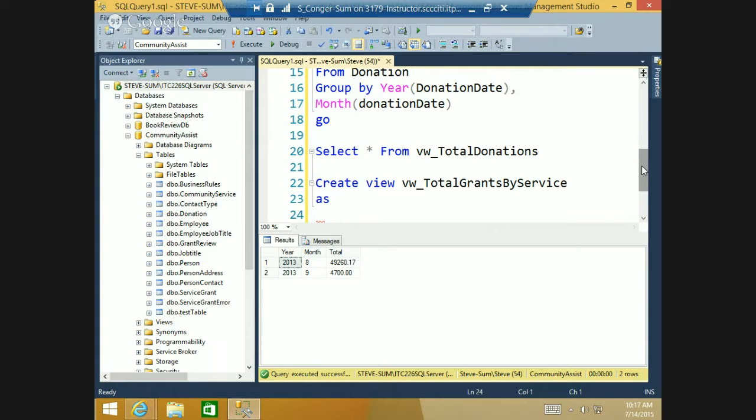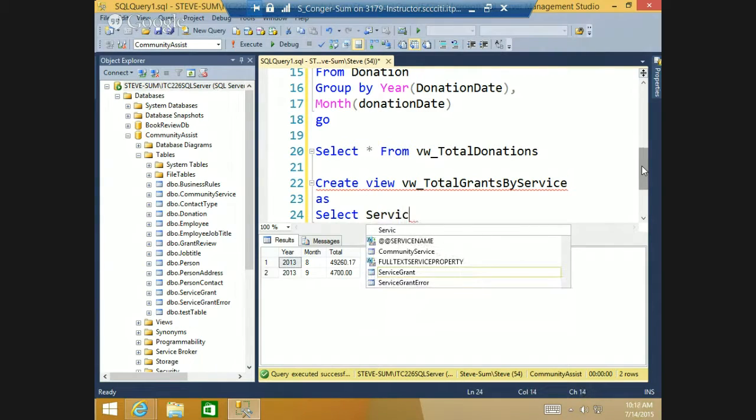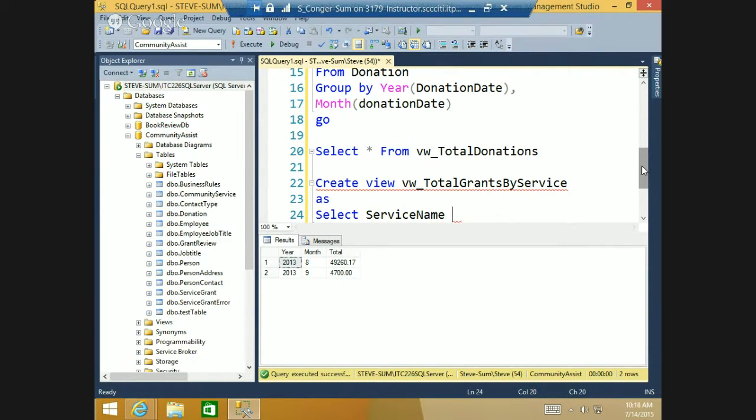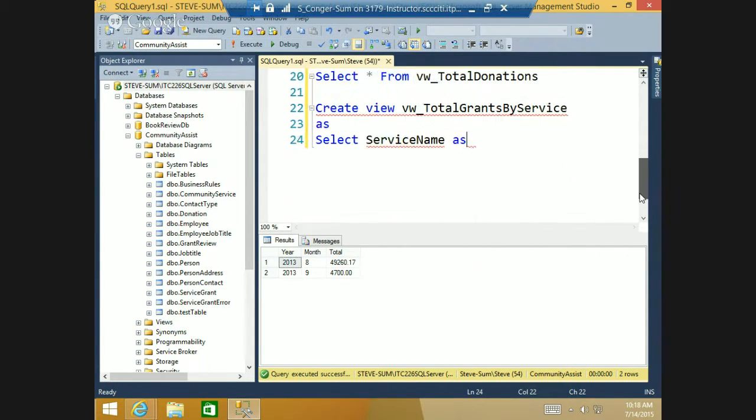All right, so we want, let's do select. Let's do select service name. Do we want to alias that?